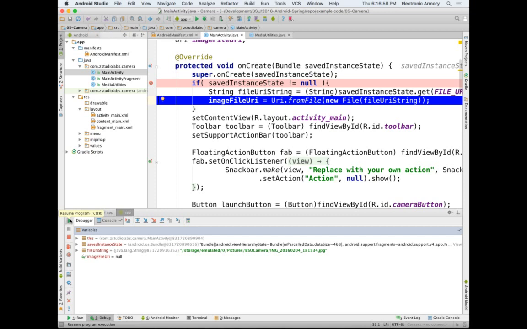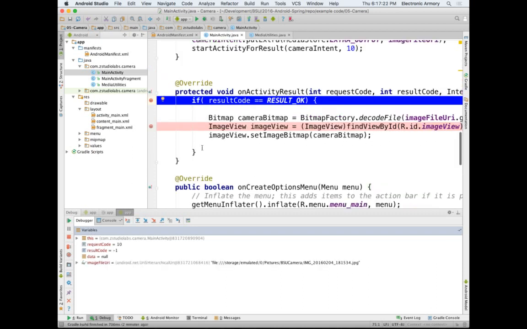Again, in onCreate, you probably don't want to have any code that gets executed twice. So if it's a database commit or something sending data to the server, you may not want to put that code in onCreate, because onCreate may get called several times during the lifetime of the main activity or any activity that you have.